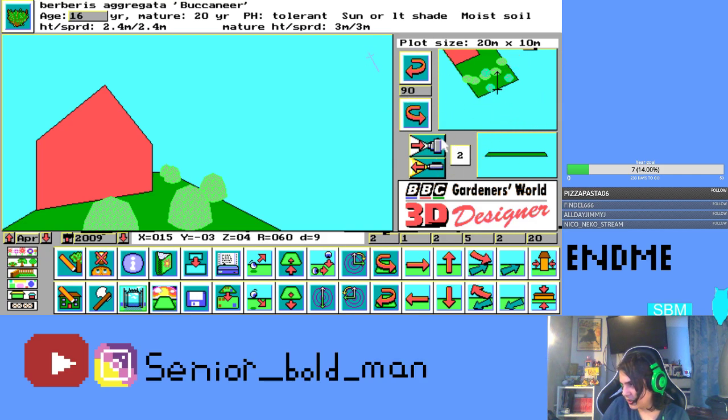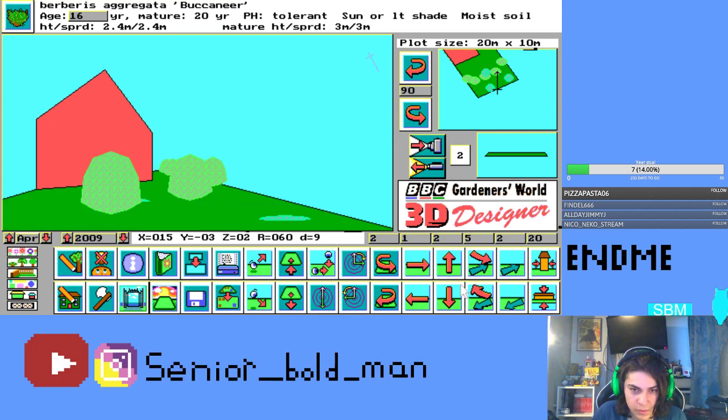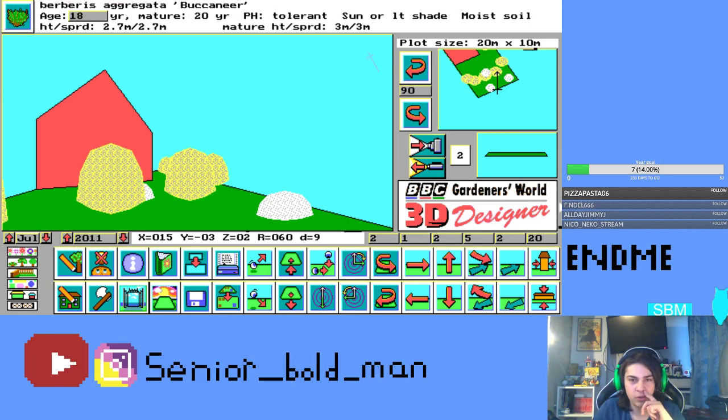Okay, so I fixed it. Or I think I fixed it. And actually, Vanish, I don't know if you're here, but you weren't here when I found this out. There is a feature which shows you how your garden will look through different parts of the year, and actually shows the growth of the trees yearly. I just found that cool. I think you weren't here, so I'm just showing it again.